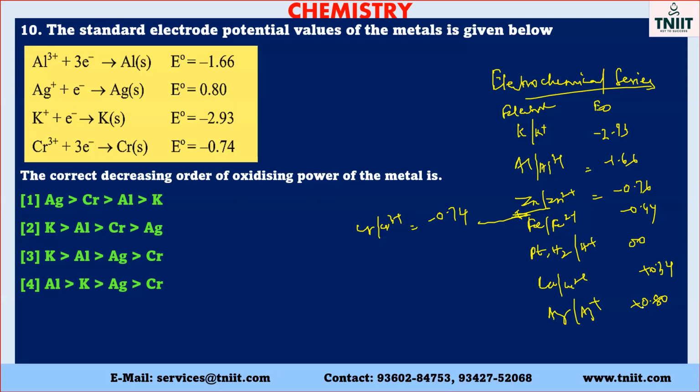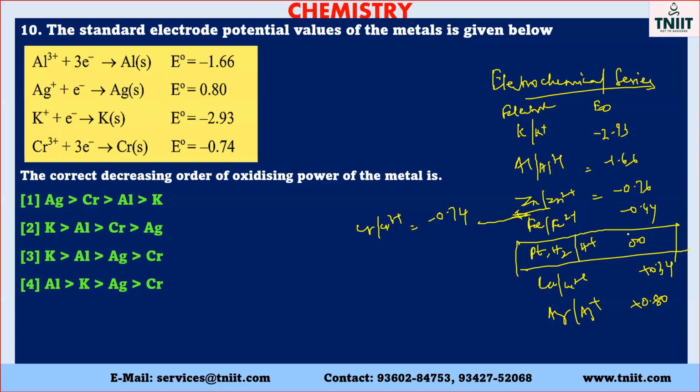Now this electrochemical series is the arrangement of electrodes in the increasing order of their electrode potential. You can see minus 2.93 is the least and plus 0.80 is the highest. Only a few I remember, and here 4 they have given, which I've used to explain what the electrochemical series is. In the electrochemical series, you should remember hydrogen will be at the center because its potential is taken as 0.